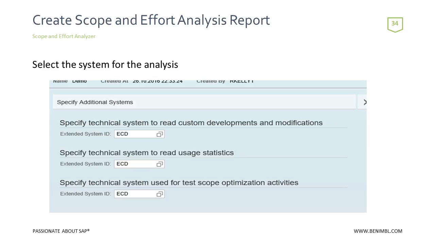QA is typically very similar to production in hardware and power, and it typically doesn't have very many users on it. So we want to use that QA system to do all of our hard work, all of our heavy lifting. So always specify the technical system that's been managed in your system, has RFCs, and can handle the capacity of creating T-bombs.